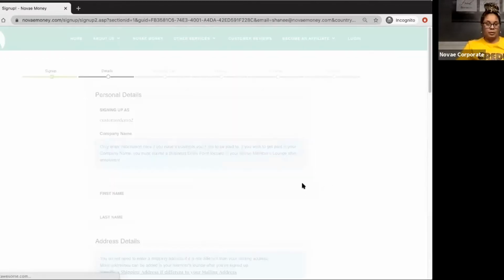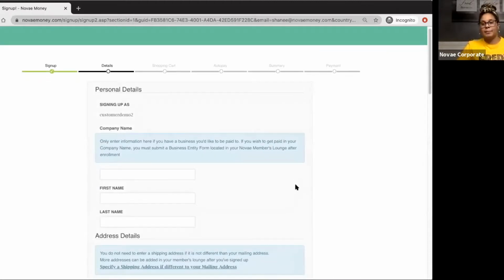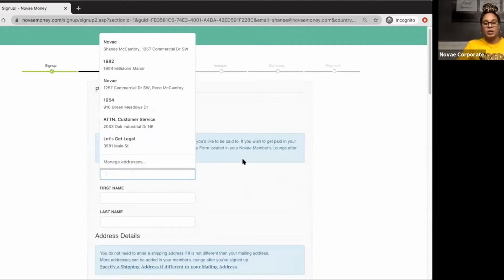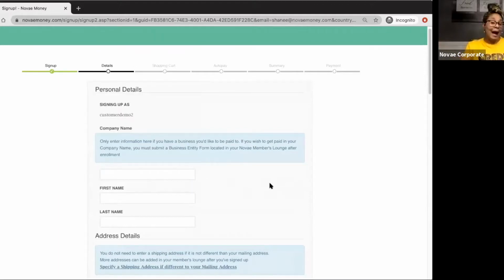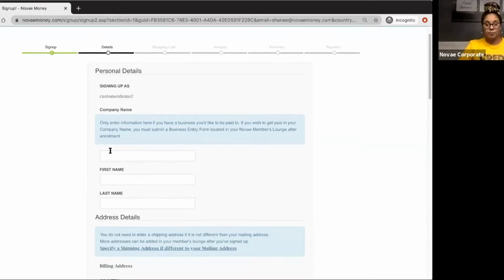All right, now, here is where a lot of times people, and I'm not sure how the confusion happens, enter their address right here. I don't know why, but let me clear this up for you. It says company name right here, right? This means that this box is associated with the company name. It just explains if you want to sign up in the company name. However, if they're a customer, please make sure that it's in their personal name because this is dealing with their personal credit, okay? So no company, then you don't fill in anything here.